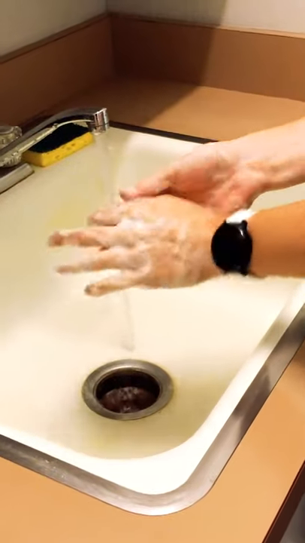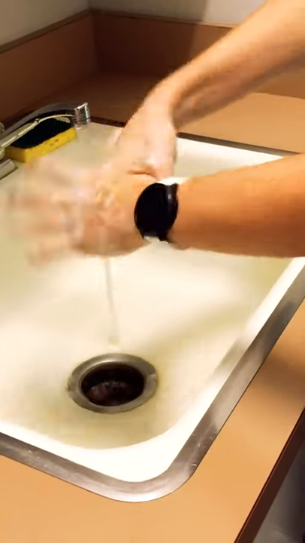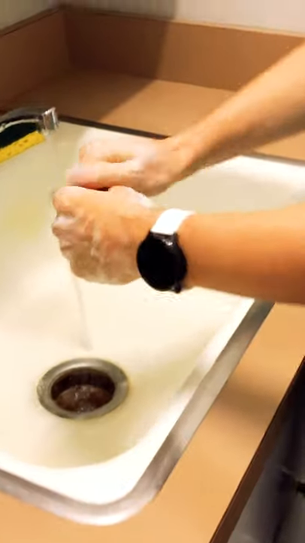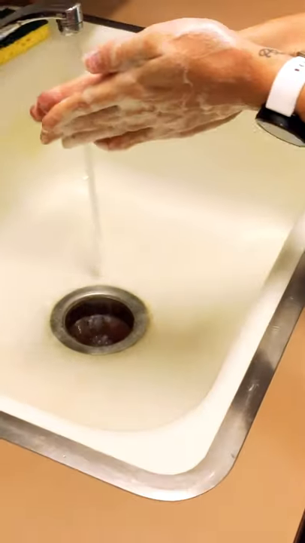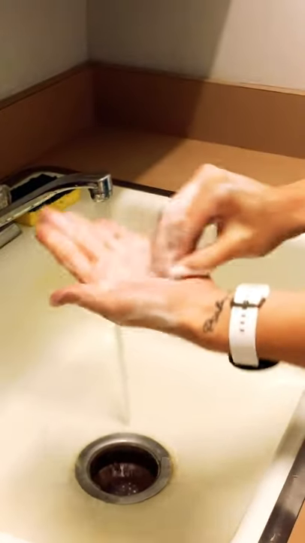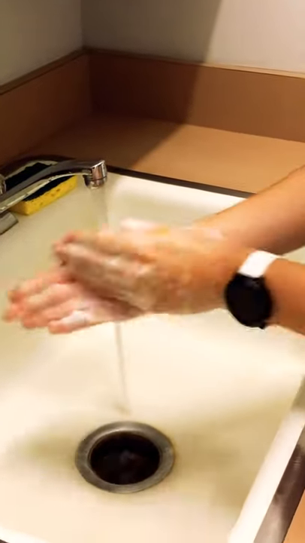Then we are going to rub our thumb in a rotating manner. I call this the booger cycle. Then we're going to rub our fingertips on our palms for both of our hands.